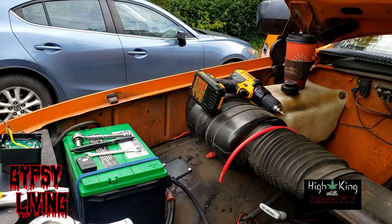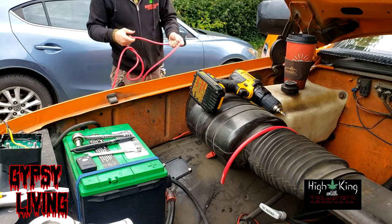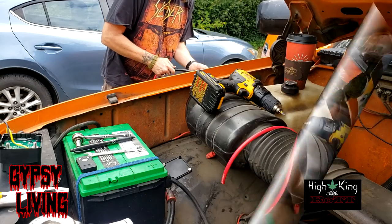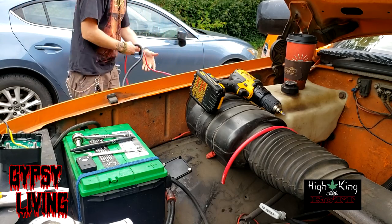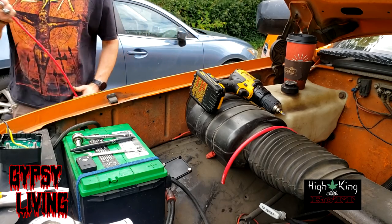Now I need to do the same thing. I'm hoping this is going to make the length from here all the way to the back of my truck. I'm going to take this through — I want the terminal on it. I suppose I don't even have to pull it through like this, but this is so it doesn't get messed up on anything. I could actually add that after, now that I think about it.